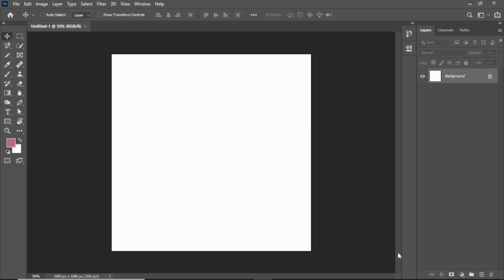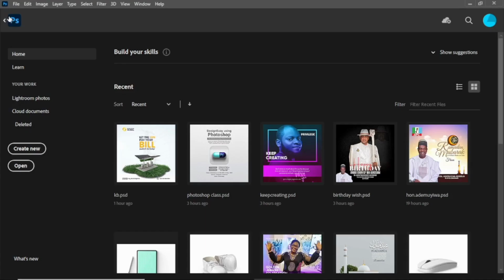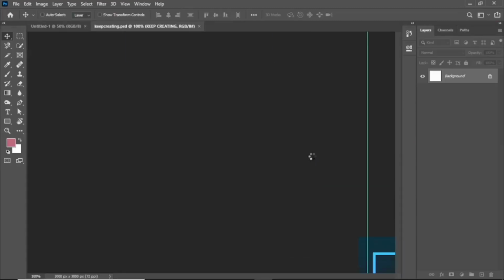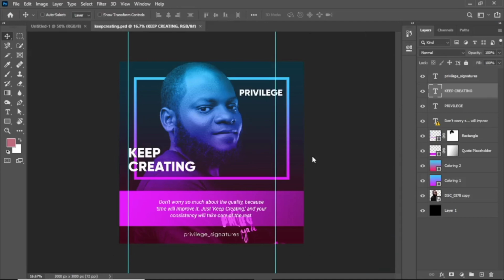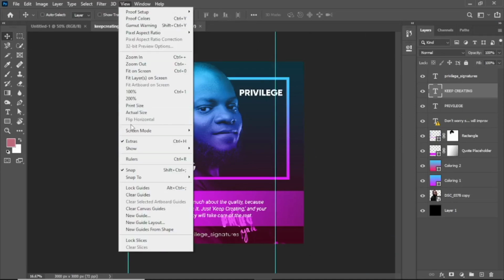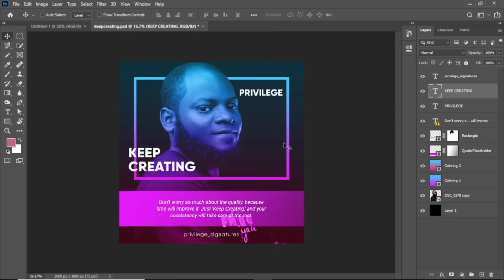Okay, if that should be the case, let me bring in one of the documents that I've worked on, and that will assist us to work very well. Now I think I have it in my home screen, so click on this. Let's open this document. Okay, here is my document. Let me just clear this ruler and the guides. Okay, here is my document right away, and you can all see it.